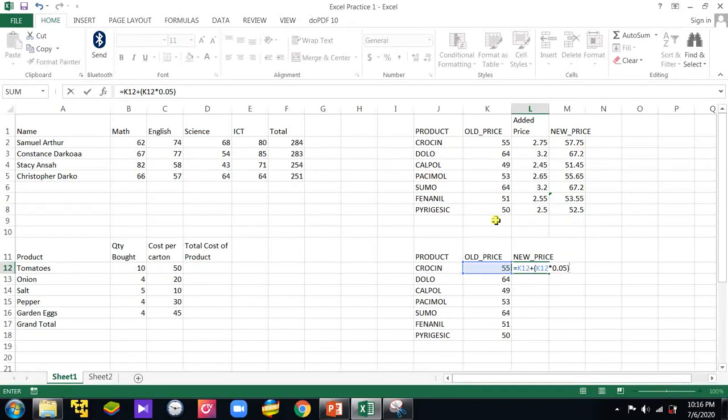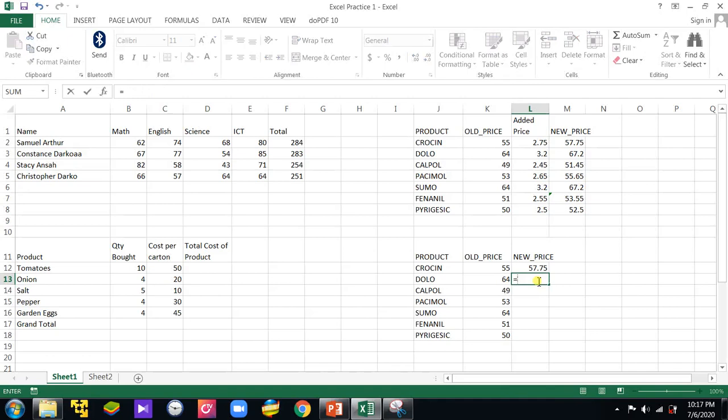So you see that we have different ways of getting the same results. So I'll press enter. What do you see here? The value here is the same as the value here, isn't it? They're the same results. We have different formulas we can use. So you have to use your ingenuity and innovation, your math skills in creating formulas. But make sure the formula you give the computer will give you the right results. Okay, so the same thing applies here.